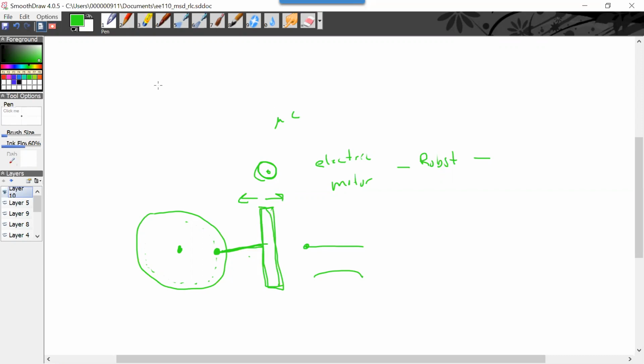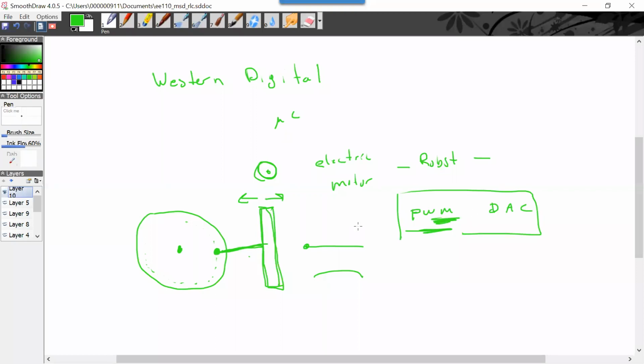And probably if you try to interview at Western Digital and talk about that, that could help you land that job. But also the project here in this class, or the 110 lab, PWM digital to analog converter. Well, the microcontroller is telling this where to go. You have to convert that digital signal to an analog signal. And in fact, in one of their schematics, they're using a PWM DAC to do that.